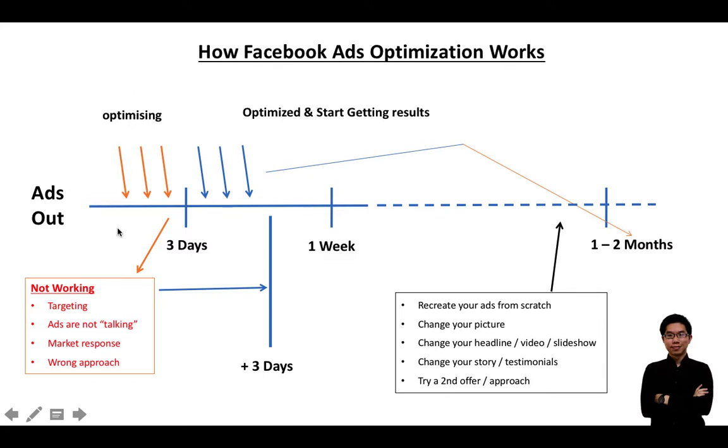If Facebook finds out that your ads are not working, meaning they are not getting results, there are no registrations or very few registrations, and the cost per lead is super high, then something is wrong. Sometimes you target the wrong people. For example, you want people who like swimming, but you're targeting people who like cooking. You might not know that, but indirectly you're making the mistake. Your ads are not talking to the people, that's why people do not click. And if people do not click, Facebook does not know what to do anymore.